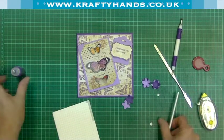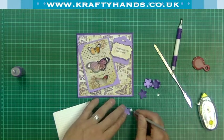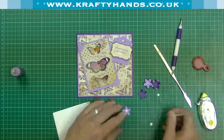Okay, so I'm just building the flowers up. It doesn't really matter which colour you put on top first. It's alive. It's alive. Now we'll go into there.